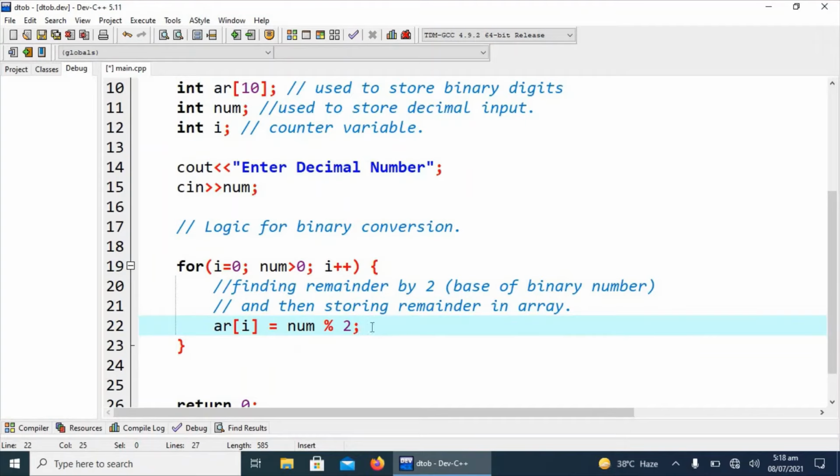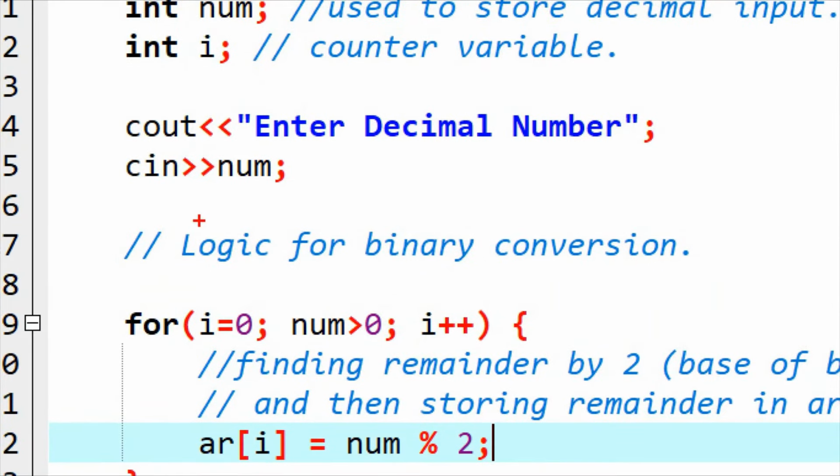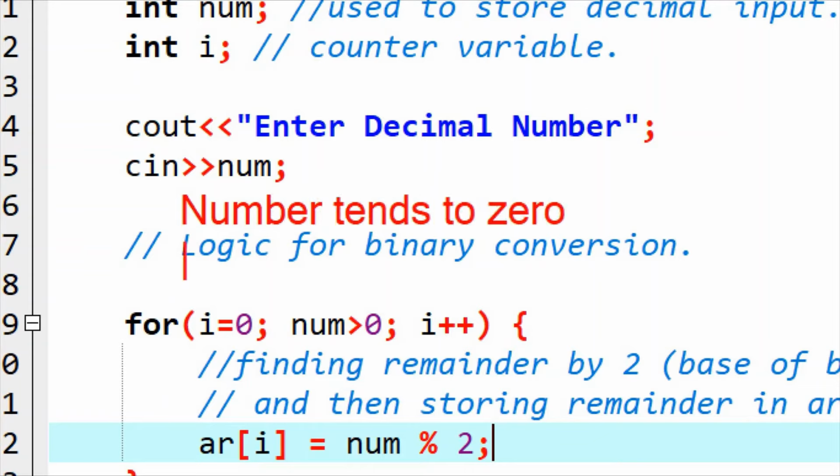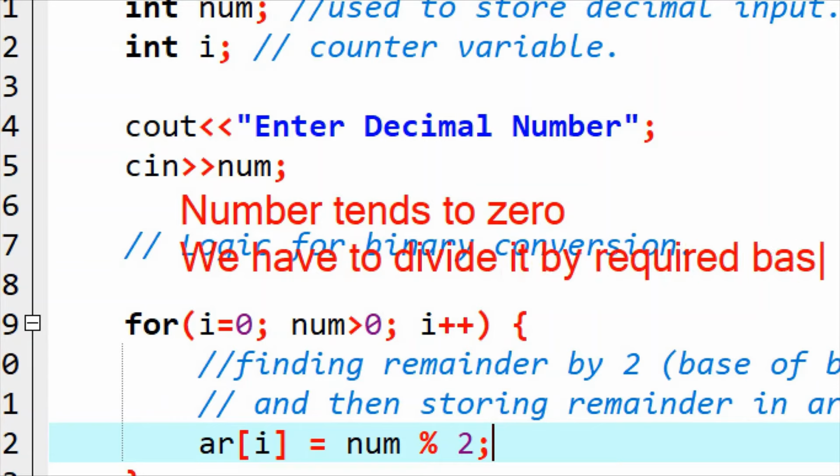Further, what is the step? If we do only these lines, then number will never reduce or tend to 0. For number to tend to 0, we have to divide it by the required base.